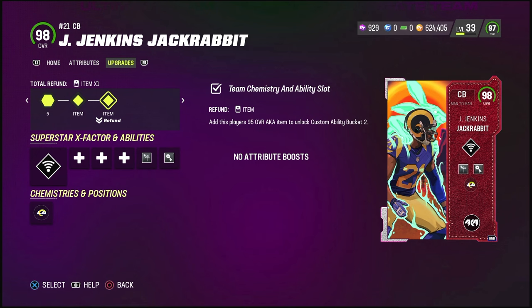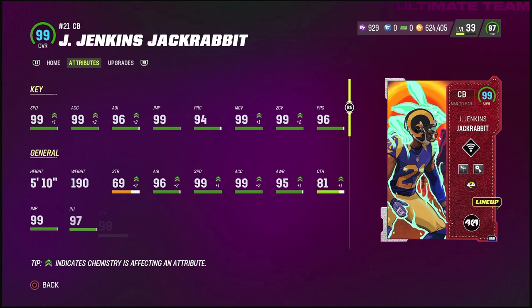All right, Jackrabbit went stupid, man. Carter stupid. I can't say he went stupid. He had a couple tackles on Gus Edwards. He didn't get targeted, though. I will say that. So that gotta mean something. He guarded the best receiver, and he didn't get targeted. So good thing right there.